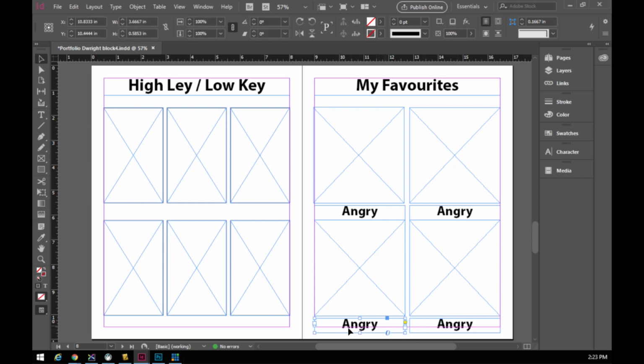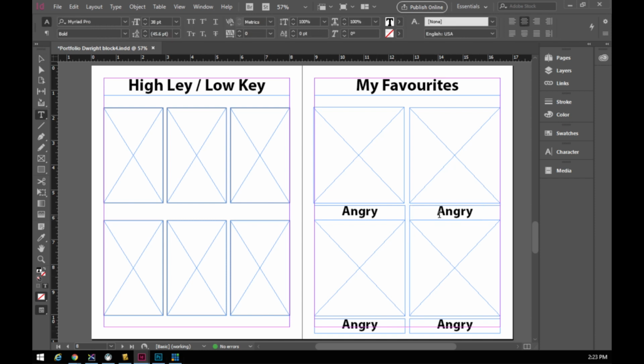You can hold the shift key, click one, hold shift, click the other, and then move up and down to make sure that we've got it selected. And then you can go in here, double click, and change it to happy, sad, confused. Okay.